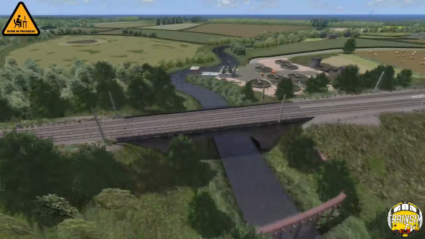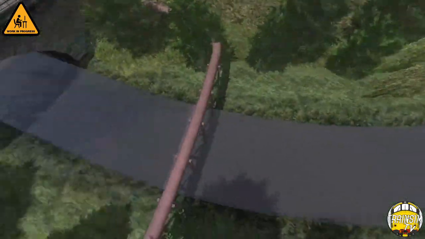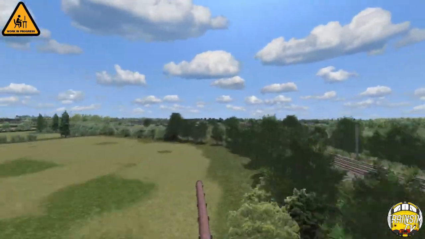Updated the viaduct here. It's still Kuju, but it's a lot better than what was originally there. And also put in some missing pipework that's actually meant to be there. That's all in there.